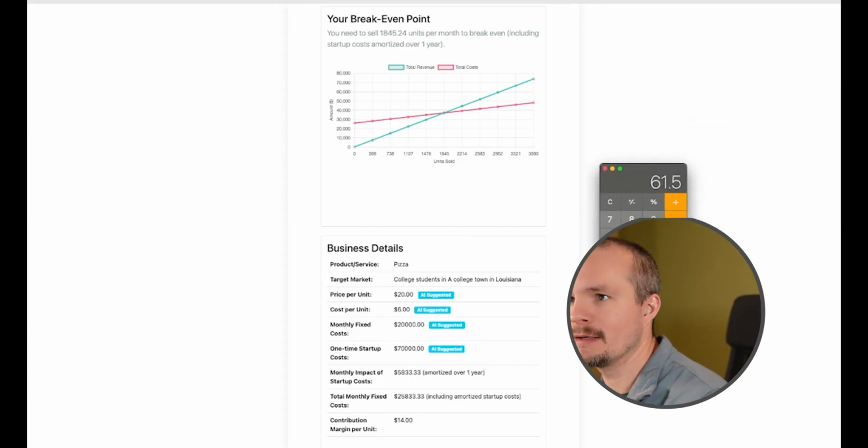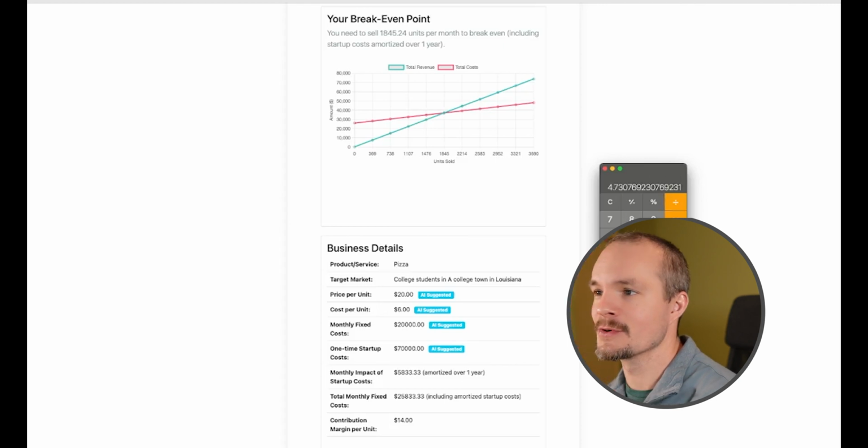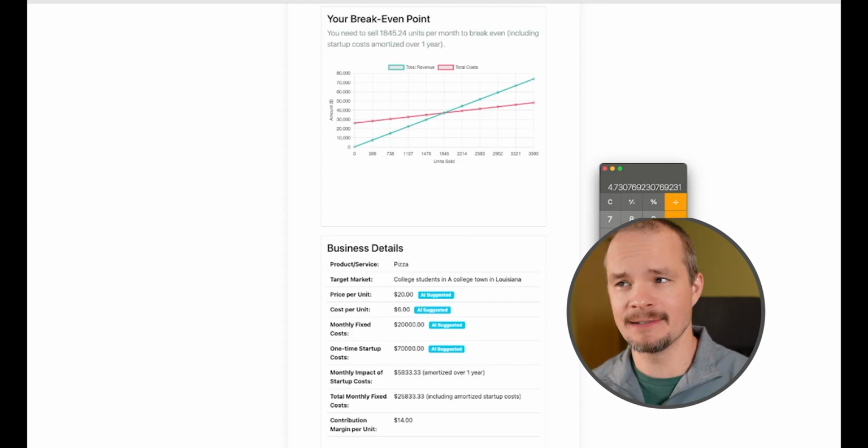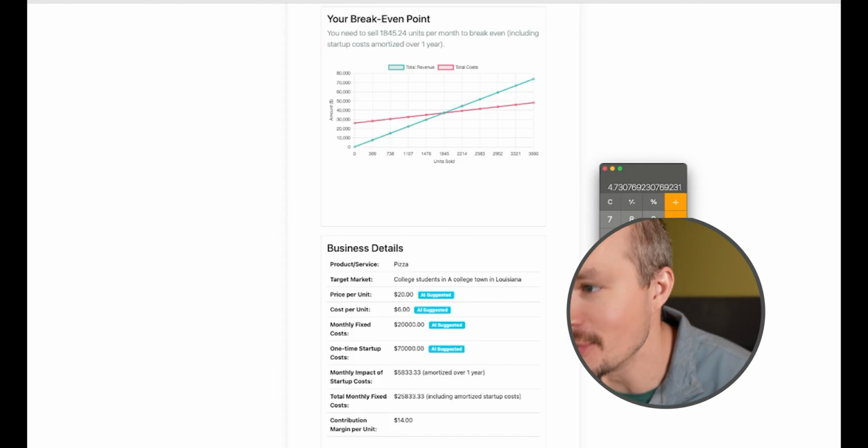Let's say we're open 13 hours per day, 61 pizzas per day divided by 13 hours in a day. So we're selling an average of 5 pizzas per hour to break even. It seems realistic. So that first adjustment worked.